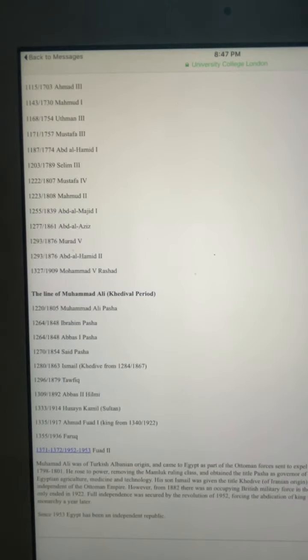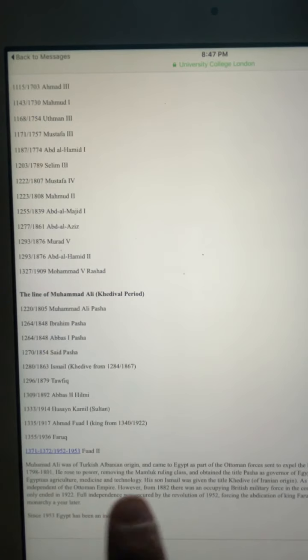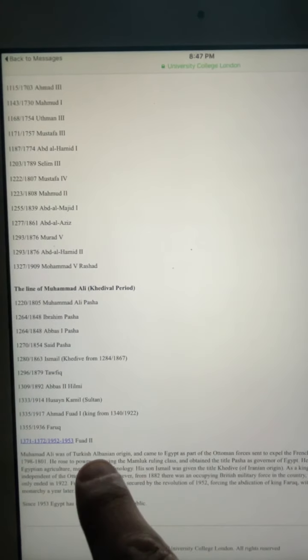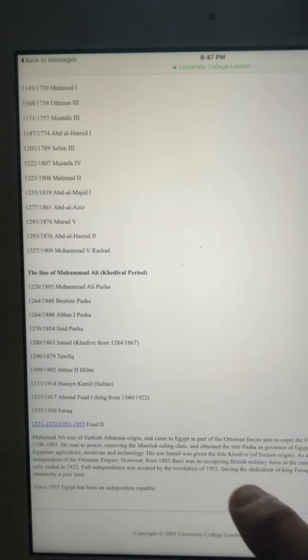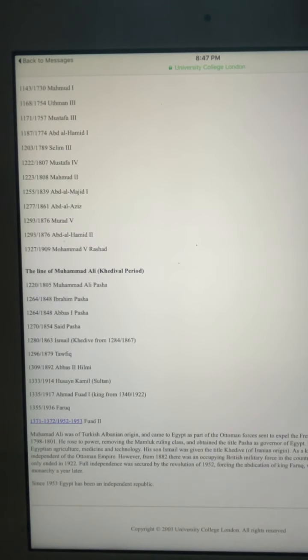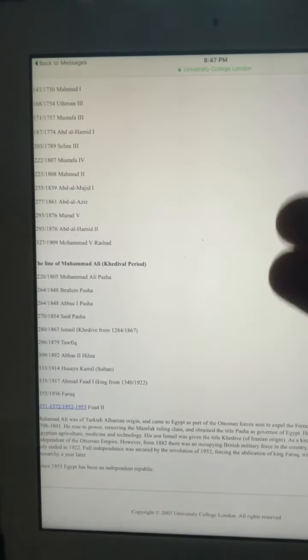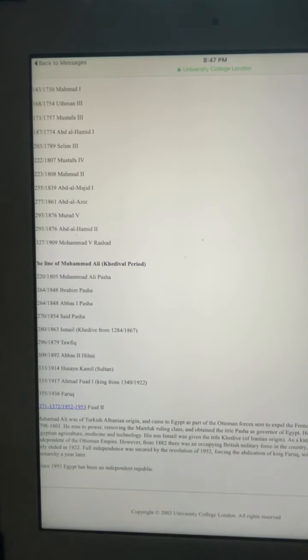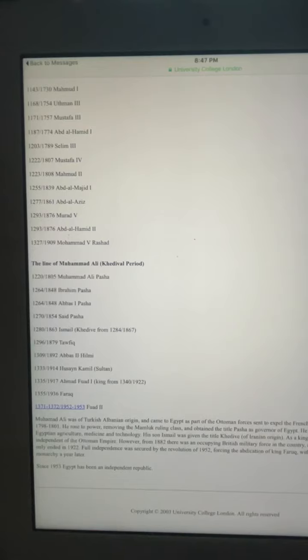The Khedival period: Muhammad Ali basically establishes a type of power for the Pashas. I think he was an Albanian Turkish gentleman, Muhammad Ali. And he basically kicked out the Ottoman forces, and the Ottoman forces had to expel the Revolutionary Guard. Oh no, it was with the help of the Turks. Once the Turks got kicked out, he went back to them and asked them for help to kick out the French Revolutionary Guards. He rose to power and removed the Mamluks' power as well.